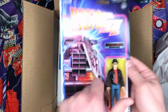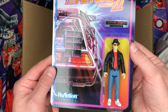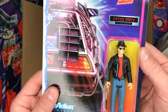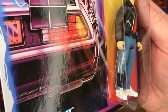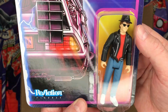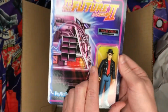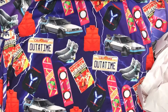Okay, another McFly being represented here, another version of Marty. They call this 50s Marty. Obviously, this is his inconspicuous outfit that he chose and bought with Doc's 1950s money. Another accessory. I like how this series really chose to include accessories, unlike half of the original ones. Cool attention to detail, once again. Shades, lots of zippers, walkie-talkie. 50s Marty. Cool. All right, box 1 done.